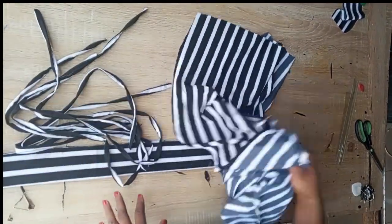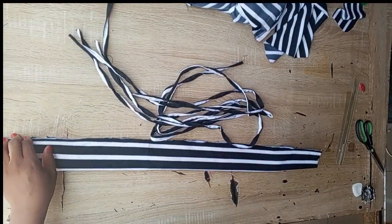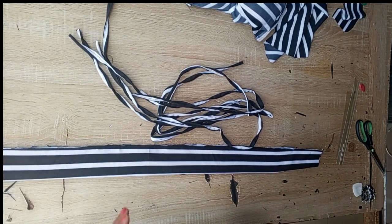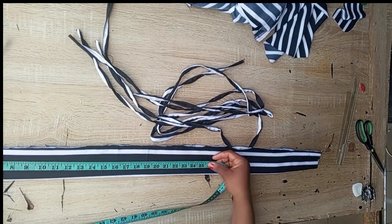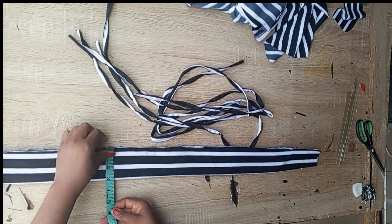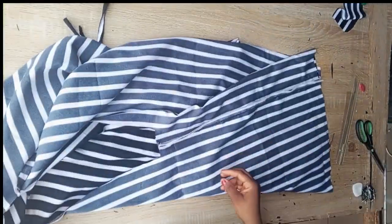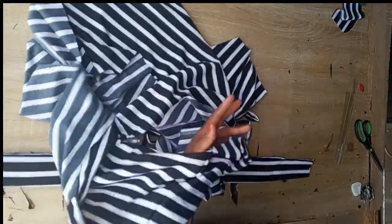I added a soft stay to make it a little bit firm. So these are my stripes. Okay, so these are my stripes. So from here, the length is whatever you measured all around plus extra inches, okay, extra allowance.